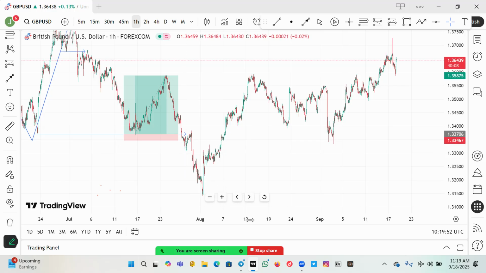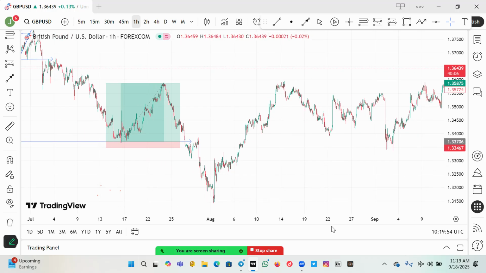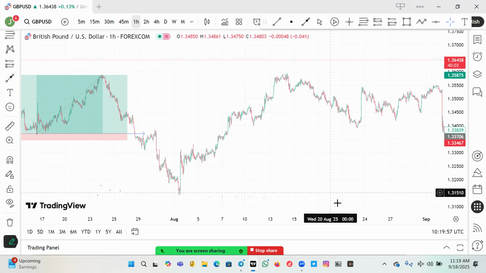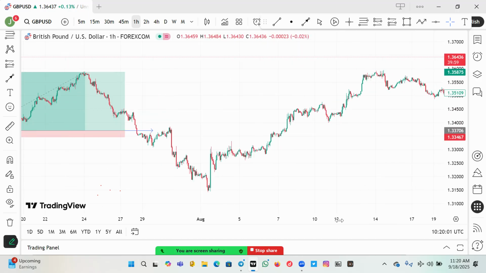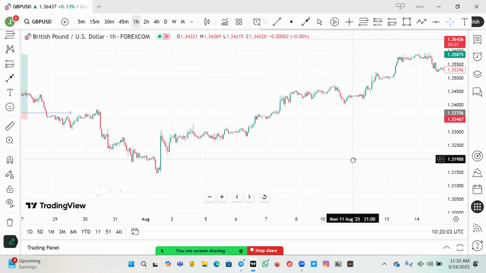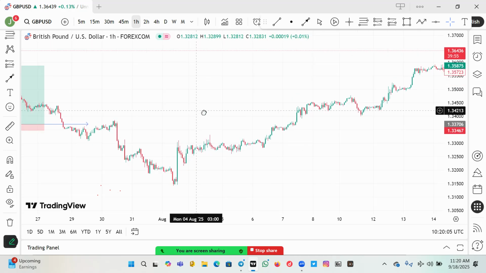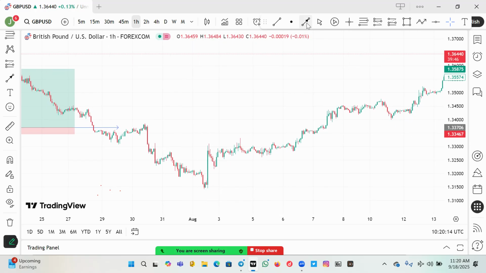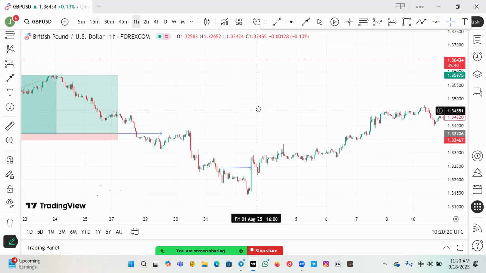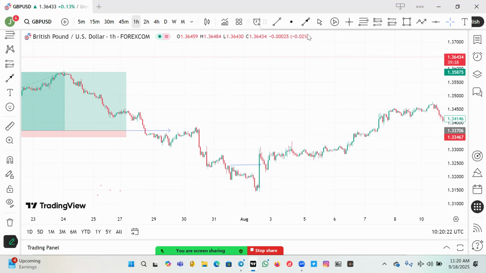All right. Now, this market has changed character internally because it has broken below your second valid break of structure. After it has broken below your second valid break of structure, the next thing you want to do is to mark out your valid break of structure for an uptrend and for the downtrends because the market has changed internally, right? So this here is my inducement again, my first valid break of structure again. Here is my inducement again. Then where's my second? Okay, this is my disruption again.